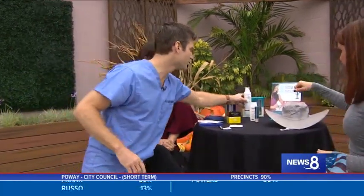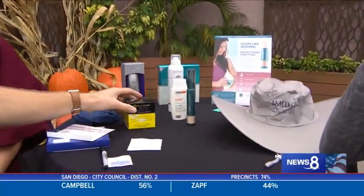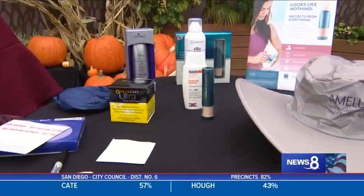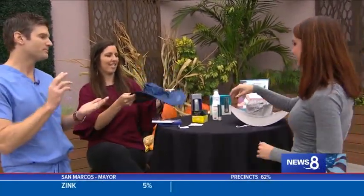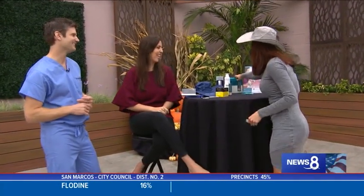One fingertip will cover two hands worth — that's your face — so just make sure you're getting coverage. There are lots of other great products out there. HelioCare is a really neat product — it's a vitamin that kind of helps your skin be a little bit more resistant. It is not to replace sunscreen, but something you can use in addition. And of course we've got to wear hats and sunglasses. People ask me all the time, they see I'm in San Diego, they say where's your tan? I say no tan for me, unless it's from the bottle.